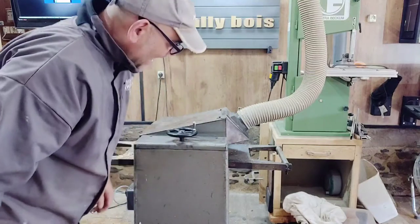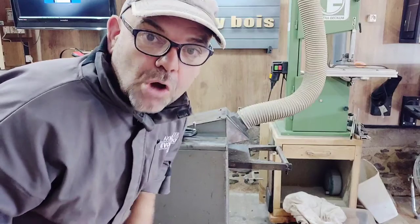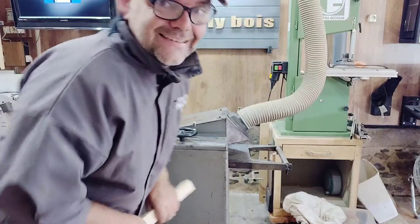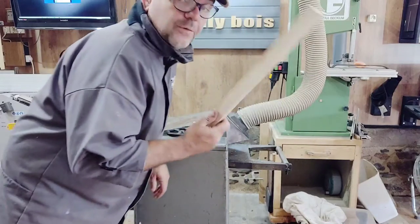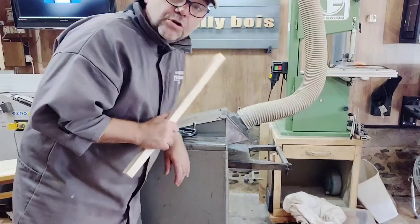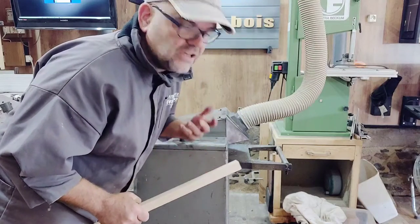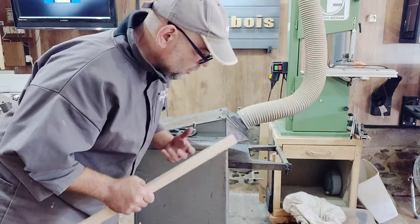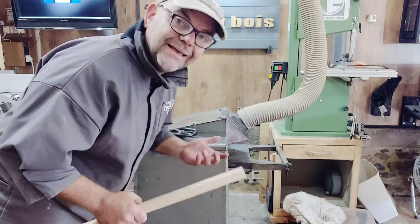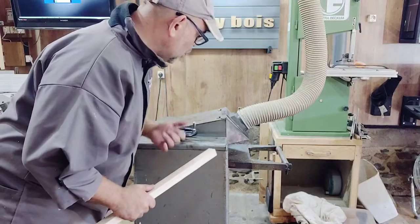to Wally Bar, and I've just adjusted my in-feed and out-feed rollers for this machine, and it seems to be working quite nicely. It's quite a narrow little bit of wood, and you notice it just pulled it through with no trouble at all. So I thought I'd just show you what I did, and allow you to have an understanding of how it actually works, and how important the adjustment is, but also it's not that difficult. So I'm just going to quickly show you what I did.